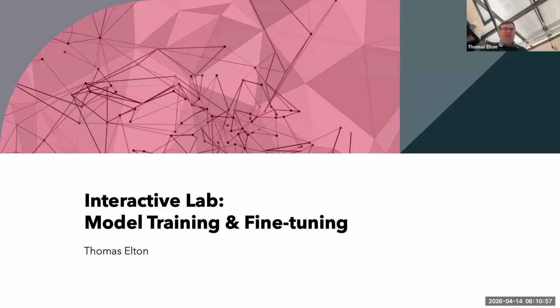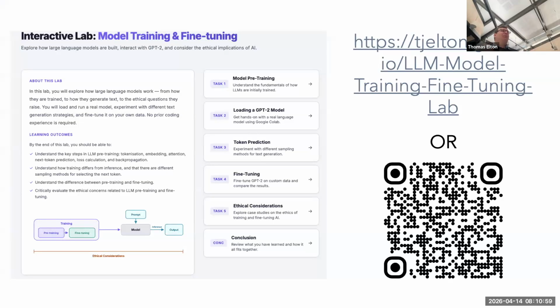In preparation for the lab, we have this interactive lab website. You don't have to visit this now, but I will show you how to access this shortly. You can just access the link there, but I also put it on our Canvas site. I'm just showing you this now because this is where this content comes from. But in this lecture, we will be going through all of these tasks.